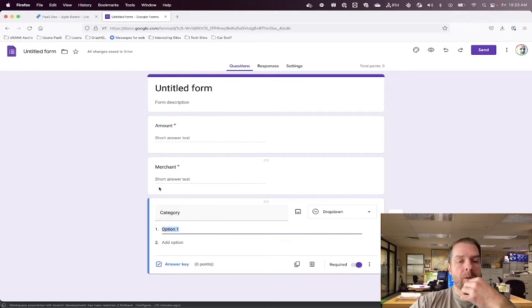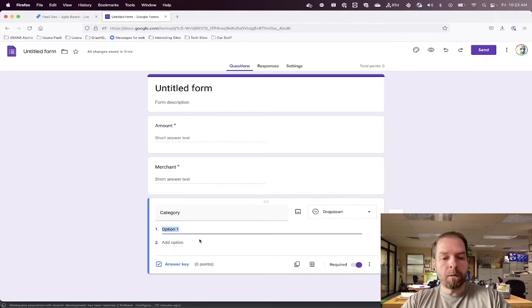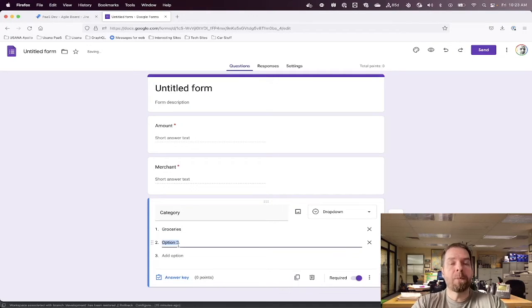I recommend you keep this short but also fixed, because when we get into the other part, you're going to want it to be a fixed number of categories and not infinite. And also, categories are great, but quickly, if you start having too many categories, all of a sudden it becomes meaningless.